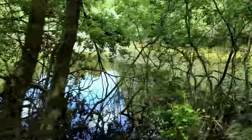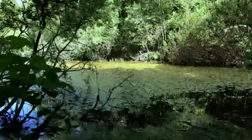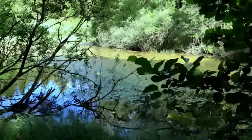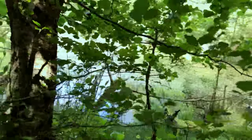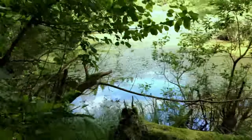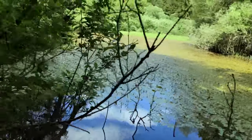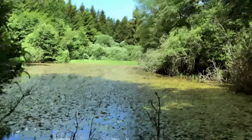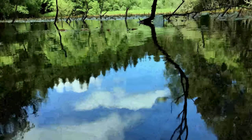We all know some of the bigger animals that live in ponds like fish, frogs, ducks and insects. But there's much more life in a pond than meets the eye until we look through a microscope. Looking at pond water with a microscope reveals an entirely new world of tiny living creatures. So let's go beneath the surface and explore the microworld in a pond.